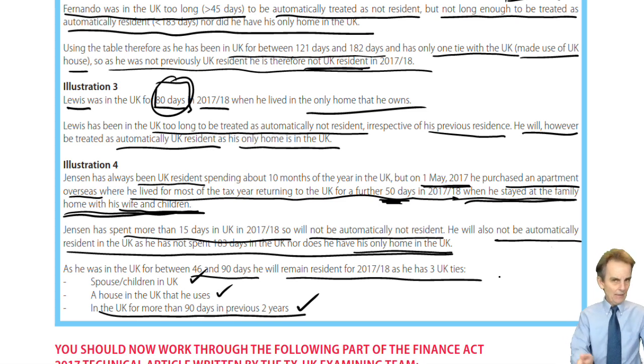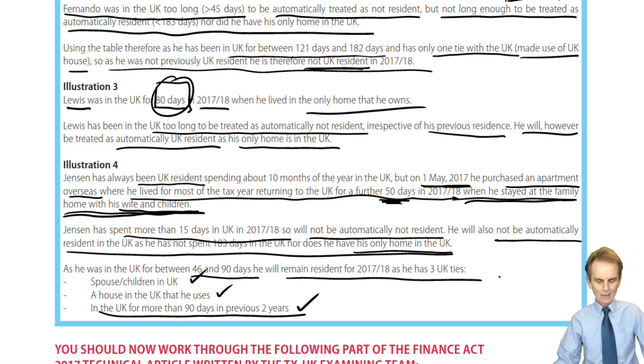Okay. That, therefore, as you can see, is some learning exercise here. If you're still many months away from your exam date, you're not going to try and learn those ties tests at this point, but you're going to think about them. Again, what would bind you to the UK? Family, property, a house there, working in the UK. And where had you previously been, like in the 90 days in any of the previous 2 years there? These are the things that would bind you. And if you think about that logically, suddenly, actually, it's not such a big learning exercise after all. I've got family, I've got a house there, I'm working full-time, or working in the UK. That's the sort of thing there that would bind you to the UK.